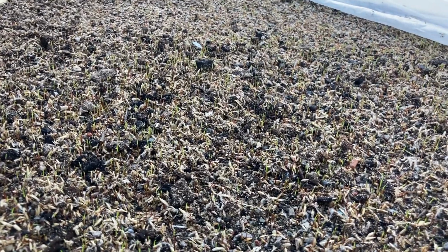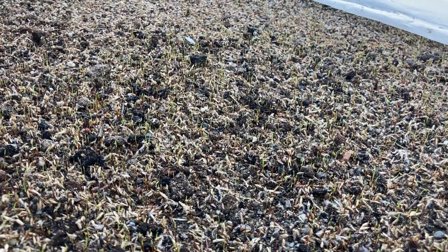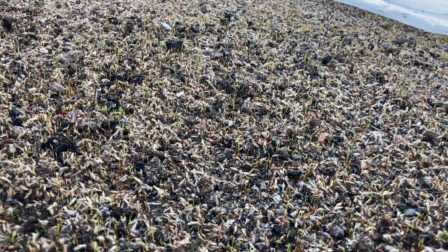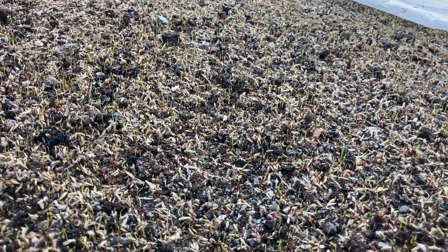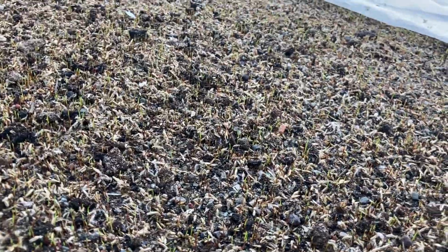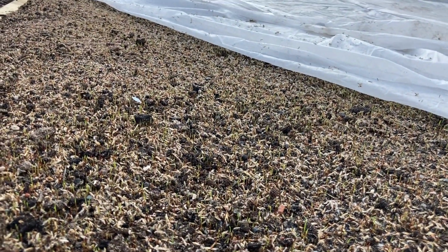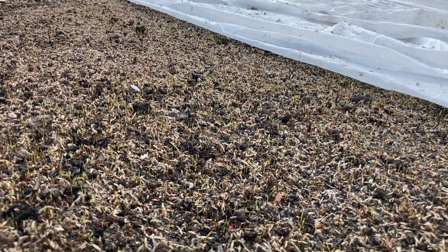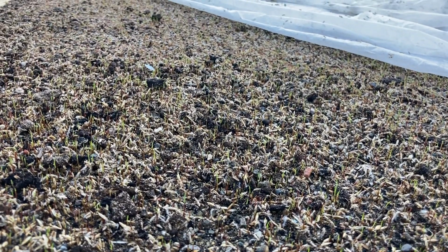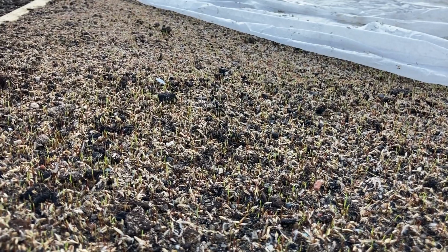So I'm not sure what to do now. I might whip these covers off, but I'm concerned about cats digging it up, so I'm going to have a couple of minutes to think and then decide what I'm going to do. It's too windy to spray anything. It's absolutely blowing a gale. It's like 25-30 mile an hour winds today, so I'll be glad to get in.